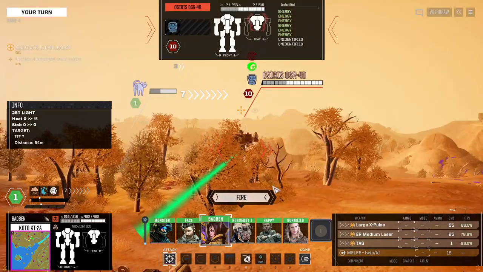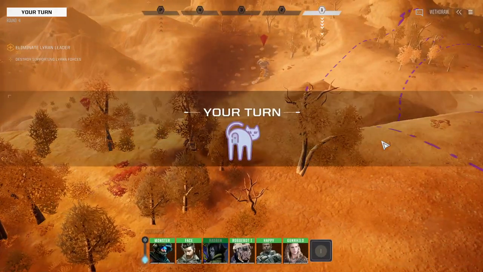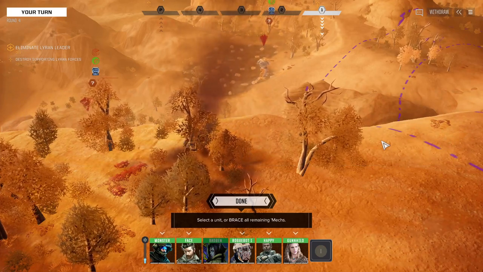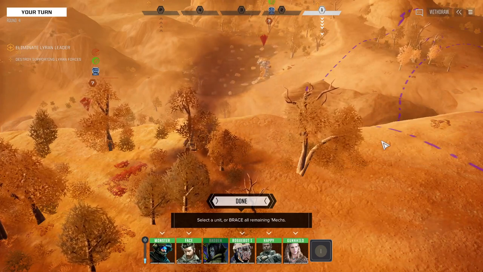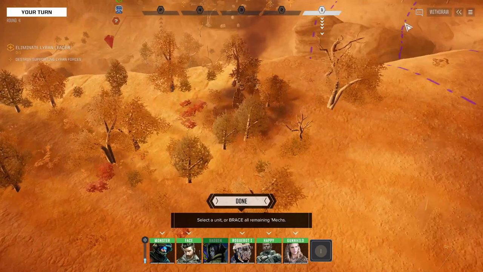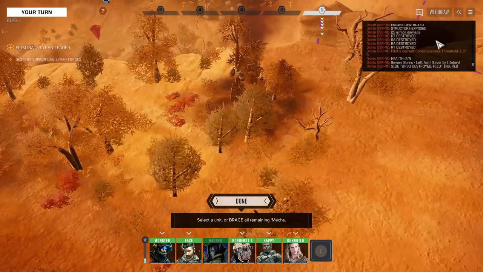Well, that's a good shot. Let's tag this idiot. Woo! Wow, he fell down like I do. I'm sorry. Oh man, what happened there? Oh my gosh. All right. I'm sorry.